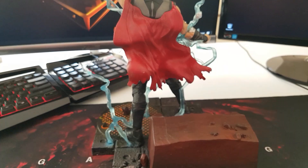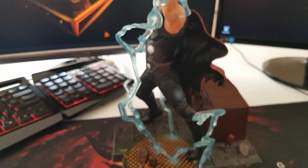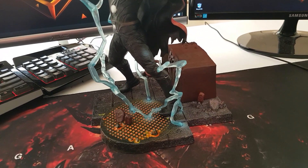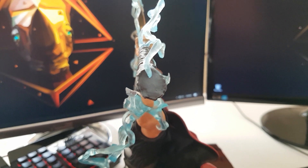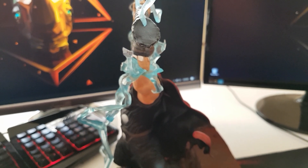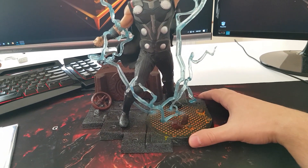Here is the other side of the figure — nothing to complain about. There is no error in the paint application done on this figure; everything is done so well that I just don't have words for it. And the price this figure comes at is mad — it's about 20-something bucks, maybe 30 bucks, somewhere in there, maybe even lower than that.